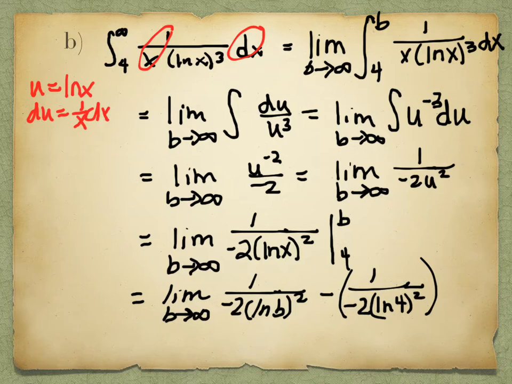All right, so we know, of course, that these are going to be positive in a minute here. The issue, though, with deciding if it converges or diverges all lies with this piece right here, the part that still has the b in it and the limit part at the beginning. So you need to be thinking about the graph of natural log of x. I know there's a squared and there's a negative 2 over that. I get that. That's fine.